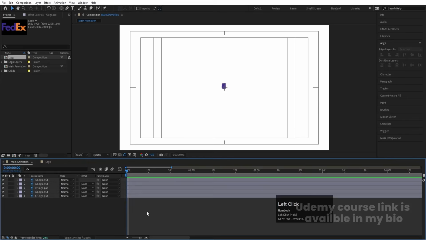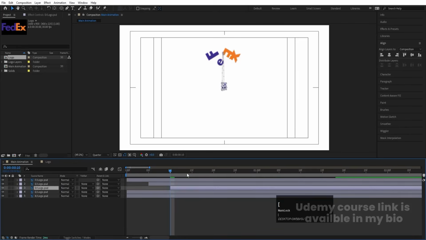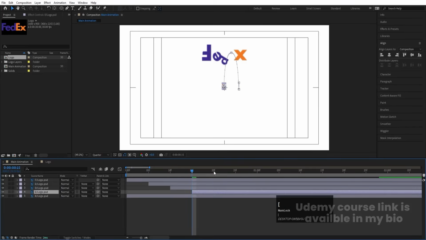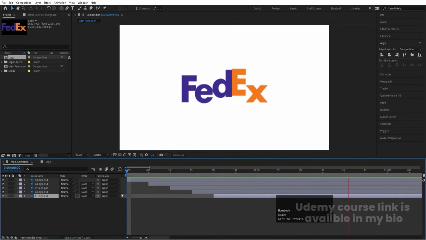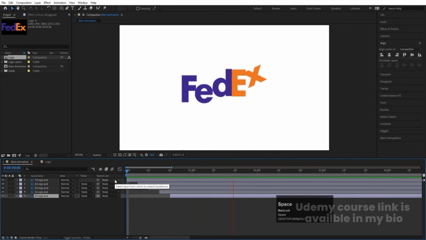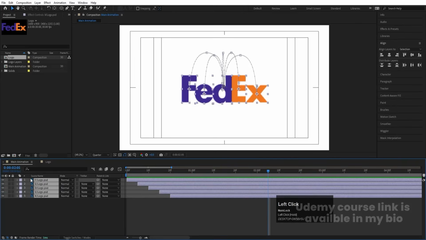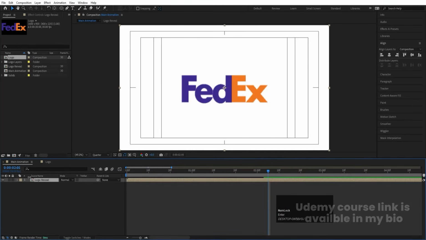Now obviously the animation should be one by one, so I'm going to take a distance of 5 frames and I'm going to adjust them somewhere around like this. Okay, so if you see this, now we'll get something like this. Okay, now select all of them, press Ctrl Shift C and let's call it as logo reveal. Okay, so this is going to be my logo reveal.